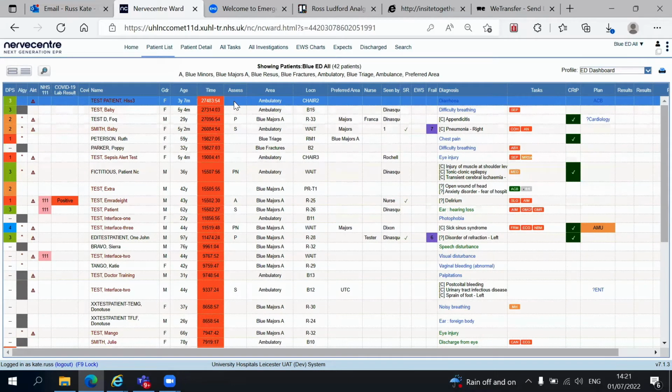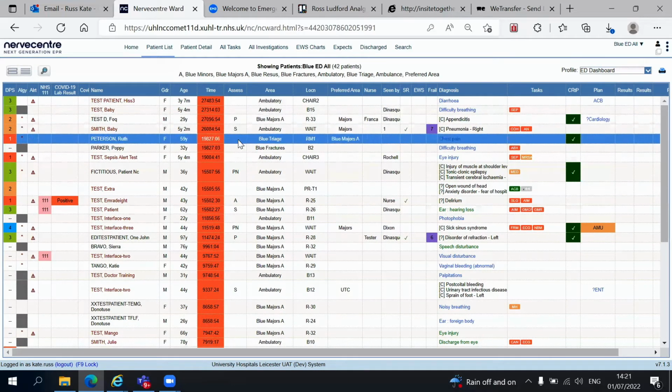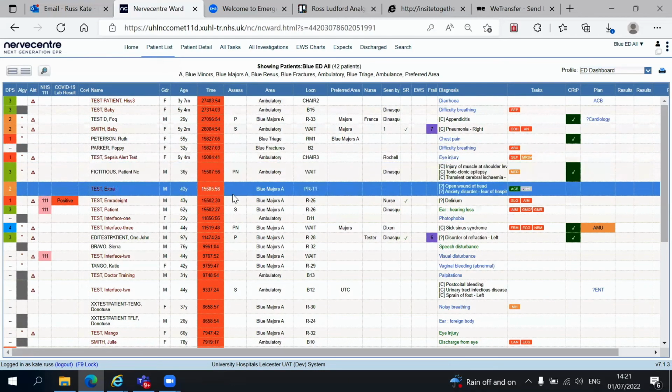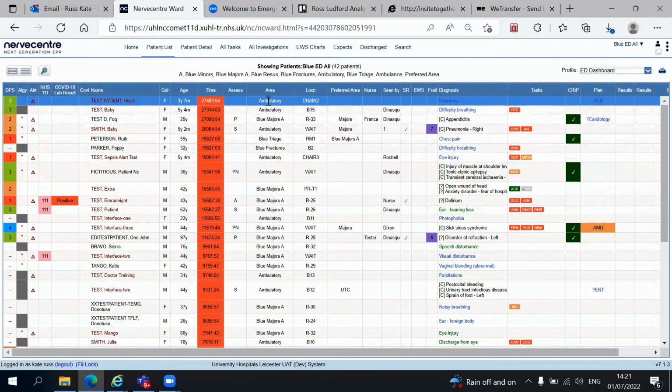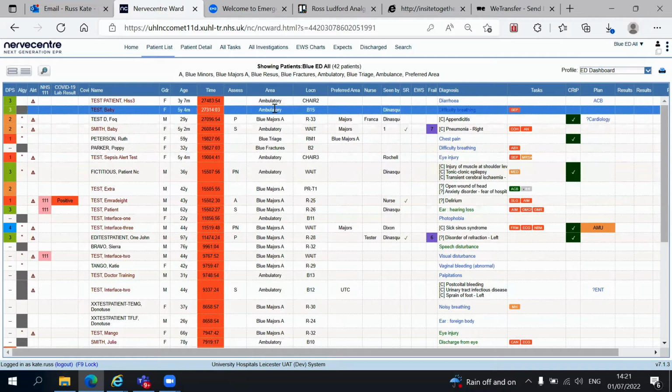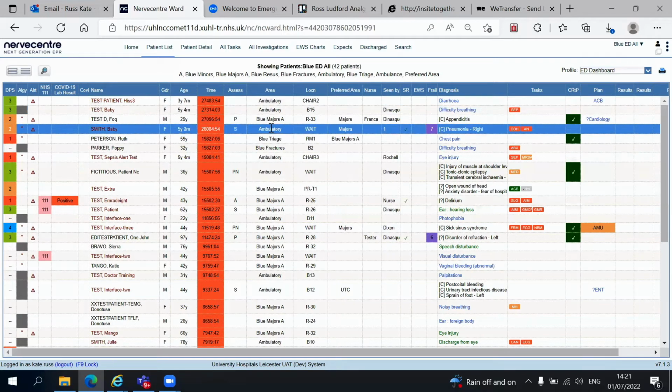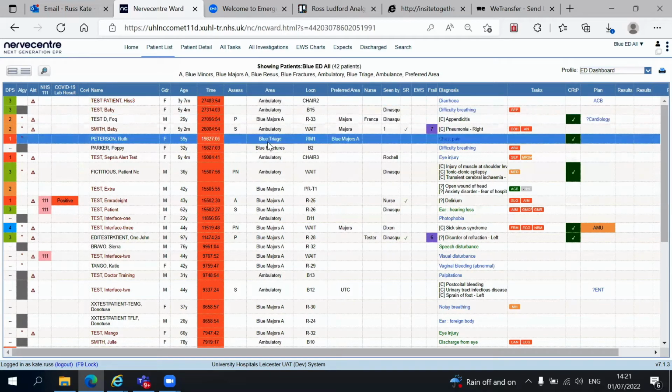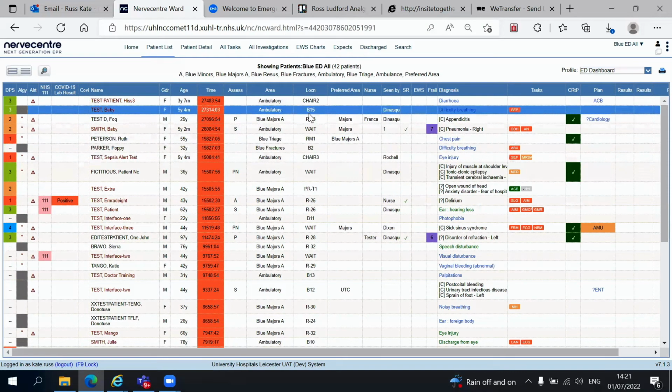This is really just referring to what sort of assessment the patients had when they came in, whether they've been seen by a nurse or by a doctor. And this will show you exactly which part of the department they're in. So all these patients are in blue, but when you work in the top department, you'll realise that we've got a trolley area and we've got an ambulatory area. So that really denotes where you're going to find the patient, along with the exact location if the patient's in a room.